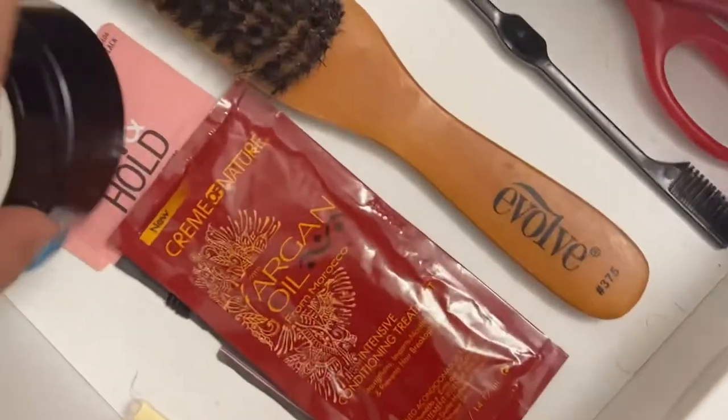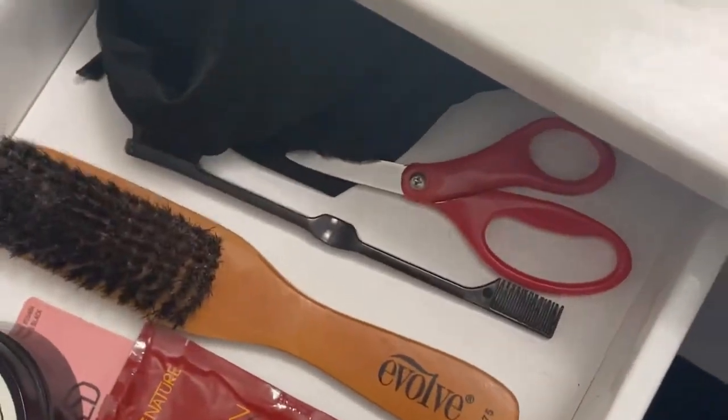I got Q-tips, cotton balls, piercing cleaner, eyelash cleaner, mouthwash, nose strips, makeup remover, and more facial wash. Over here I got hair stuff — because I came to school in braids, I don't have everything, so when I go back I'm gonna get more of that. Then I just got makeup in this second one, and the other container is what we used to move in with. And now for my room.